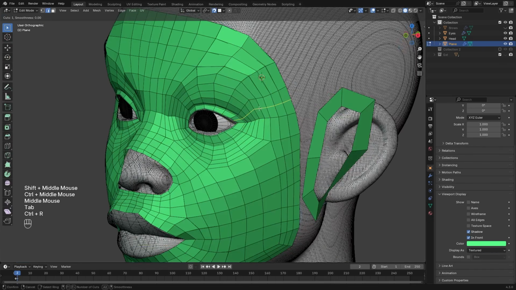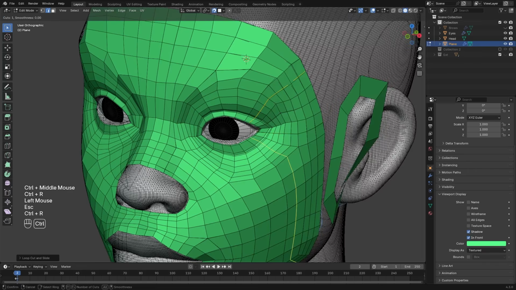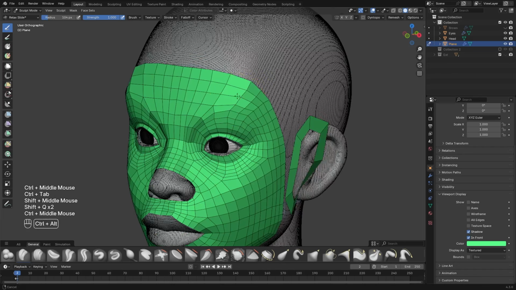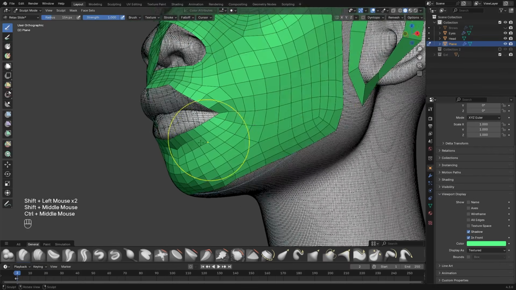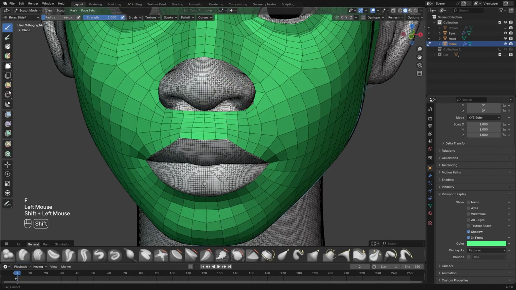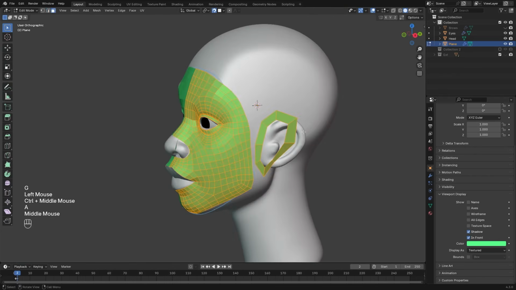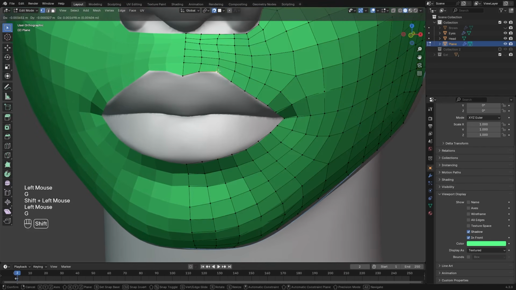I'm going to add maybe an extra edge loop here, the same one. And since we also want to keep it symmetrical, I'm going to add one at the top, also add another one at the bottom. And I'll do the same here and here, and also the same here and here. And I'll go back to sculpt mode and just make sure everything is lined up perfectly. Now we can go back to edit mode, and now we can fill in the rest of the face and also the mouth.